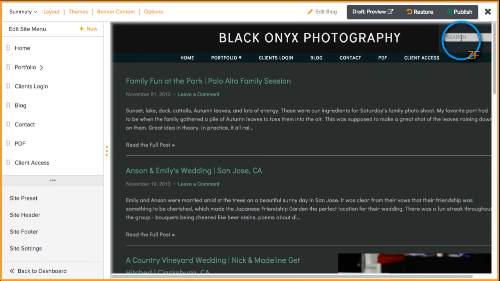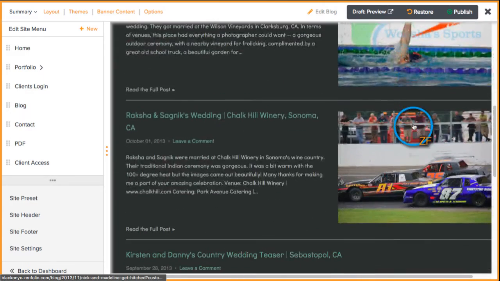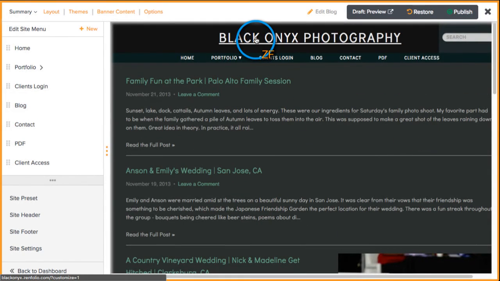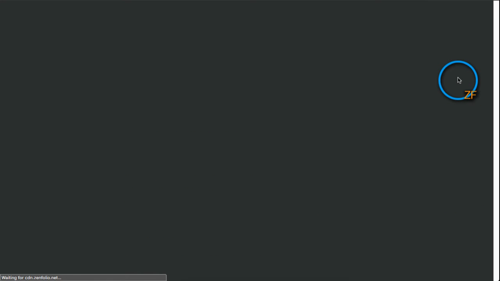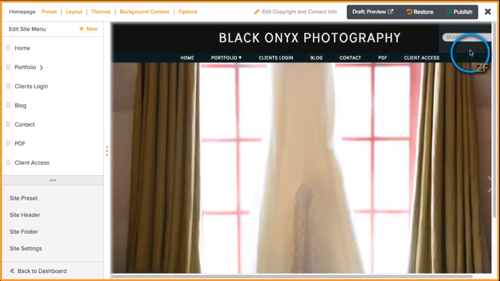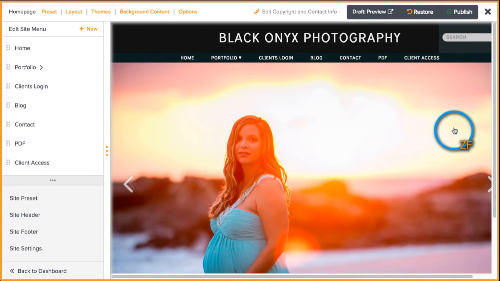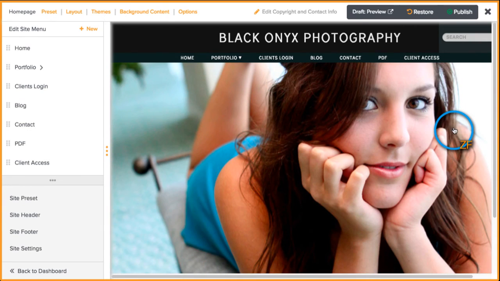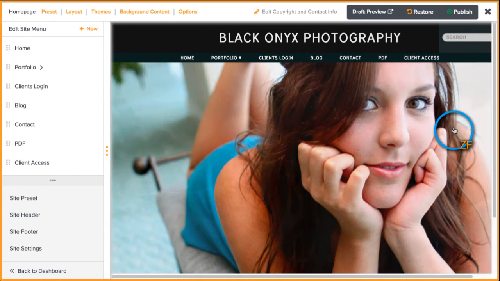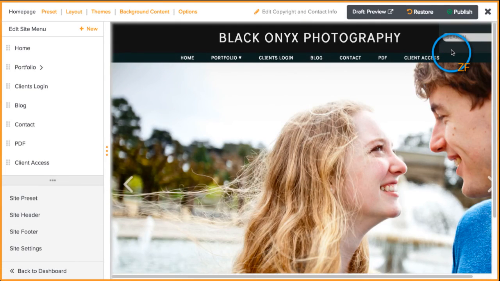And now you're going to see that search field is up here on the blog. And now if you enter information, if you do a search in here, it's going to search the blog page for you. Now, as I said, if I go back to the home page, that search bar is going to be there on the home page as well, because I turned it on for my entire header. So the search field is going to be present on every page that uses that site header. But if you want to show the search on the blog, that's one of the places you can do it.